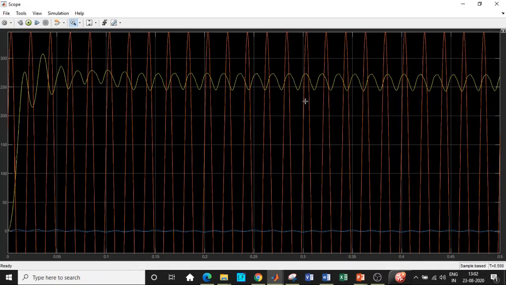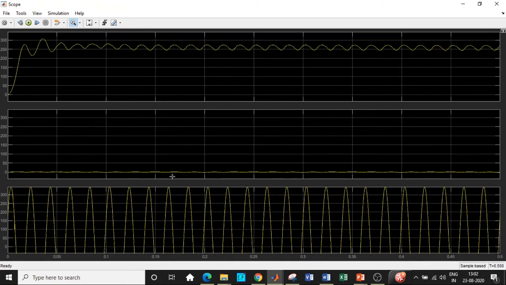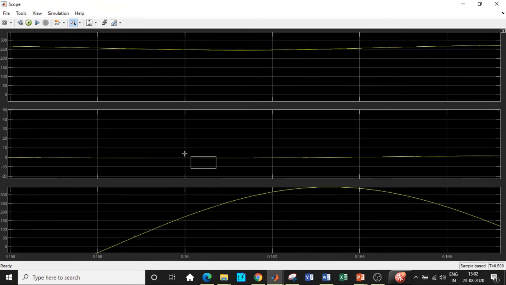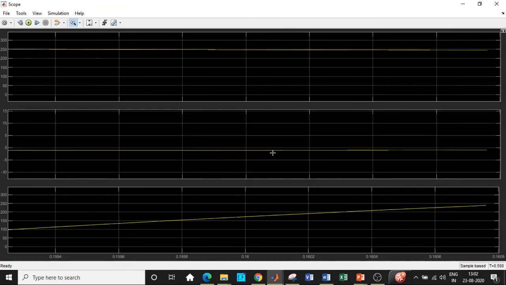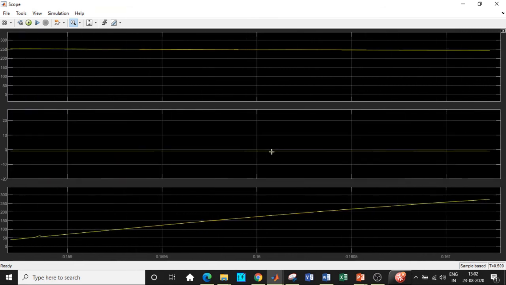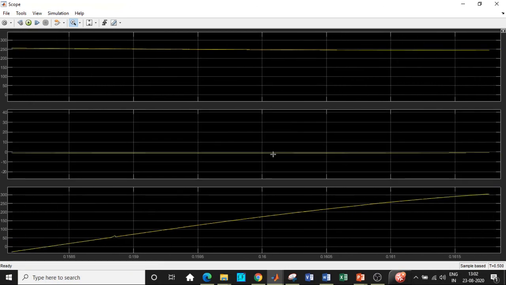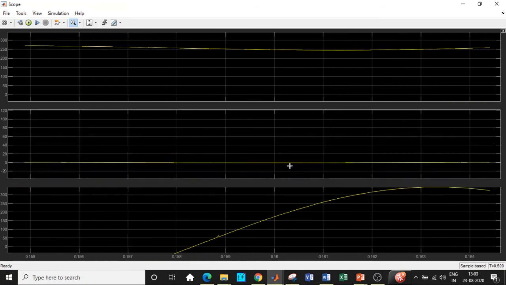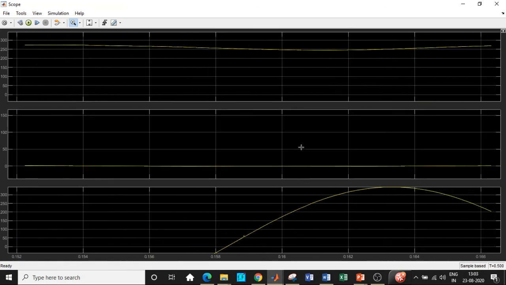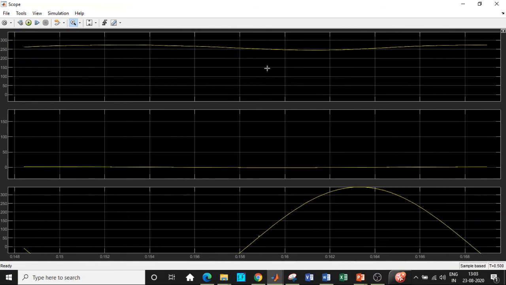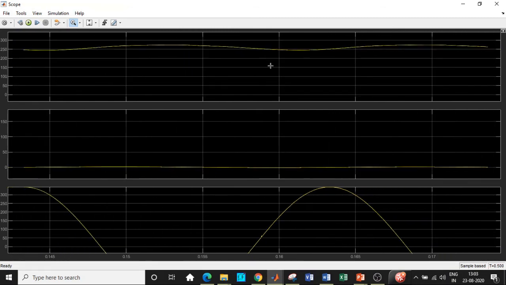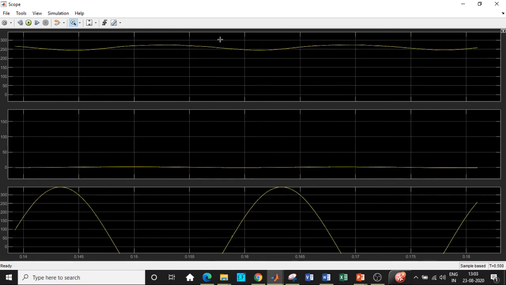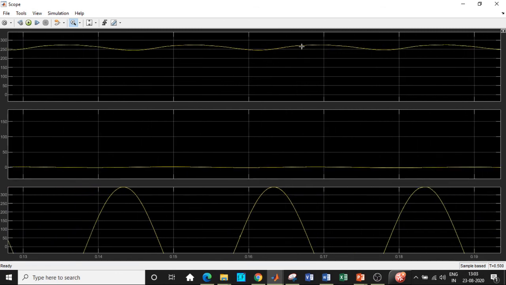All right, let's double click on the scope to see how the waveform looks like. We'll be categorically dividing them into three different sections so that we can see them clearly. So over here, it looks like the current is very less and it is going in negative and positive directions. So we can increase the magnitude of the current based on our requirement. And if you want to check how the load current looks as well, you can definitely do that. If you carefully observe one complete cycle of the source, small pulses are produced, and the ripple is also very less.